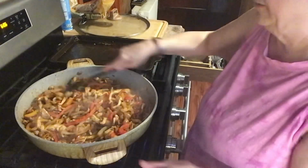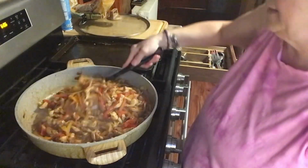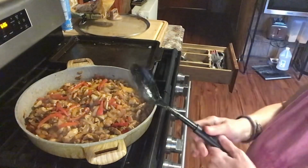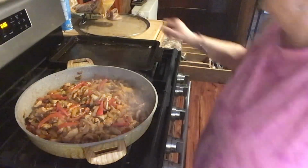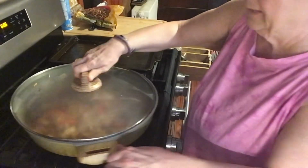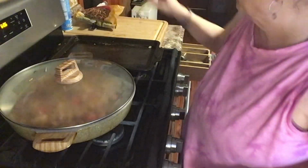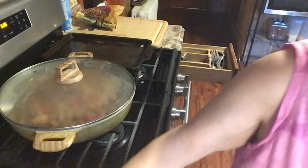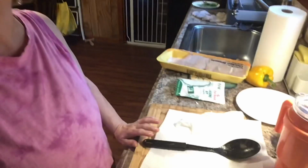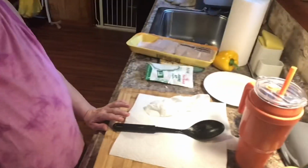There we go, guys. Chicken fajitas. I'll shut it off, put the top on it. Let it sit here a minute. And I'm gonna get the lime sour cream made. I'll show you how I make that.